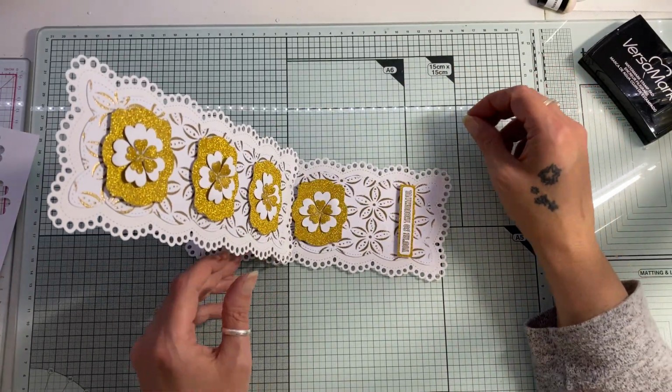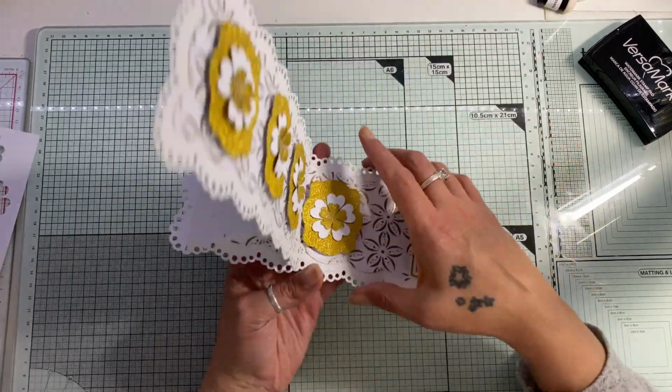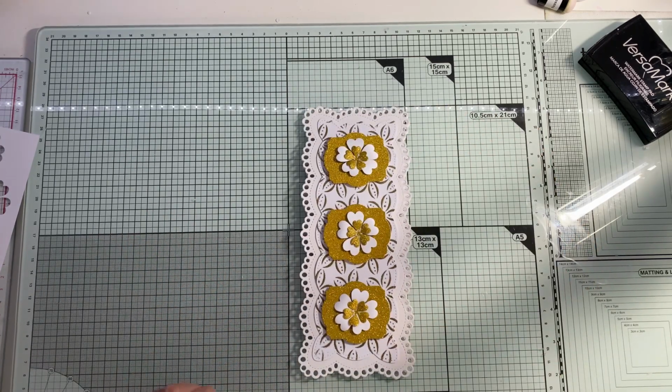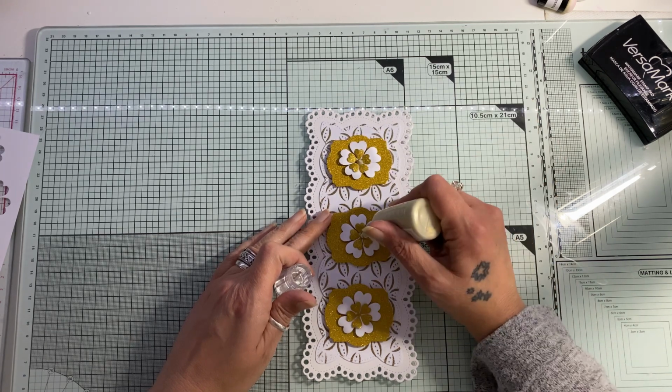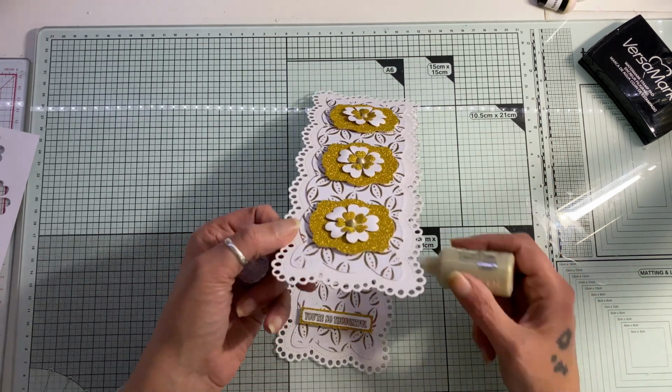I'm just going to add a few Nuvo drops for the centre of the flowers. And yeah, that's it. I will let those Nuvo drops dry, and I've just put one of my ink pads underneath the card just to stop it smudging everywhere, shall we say.